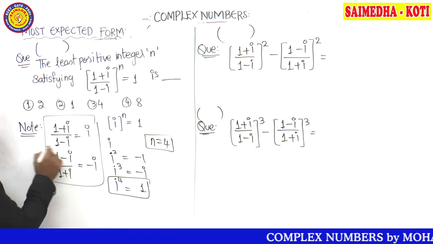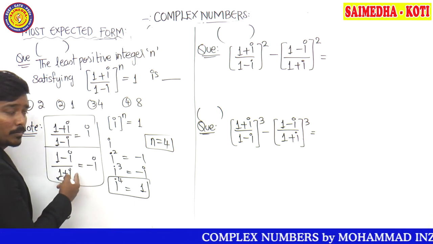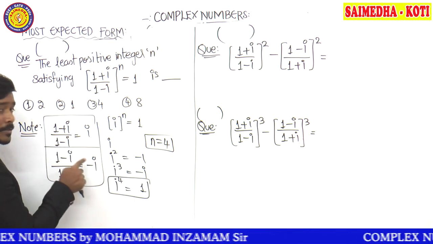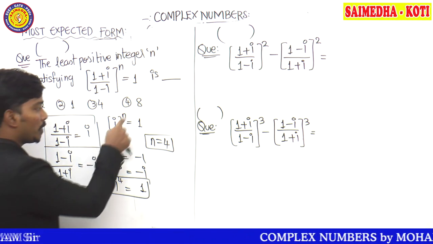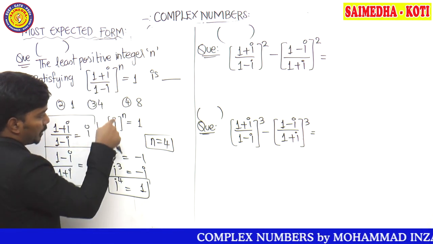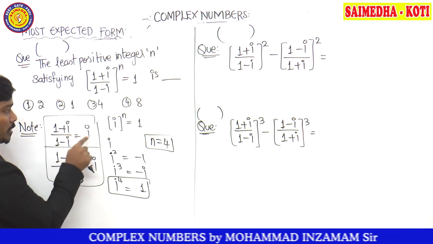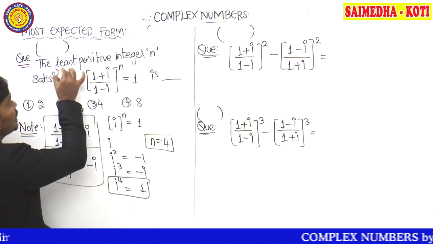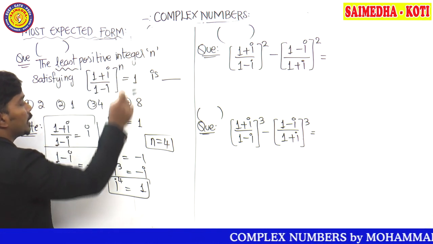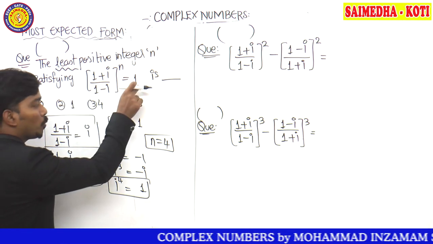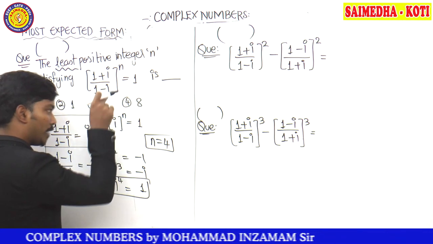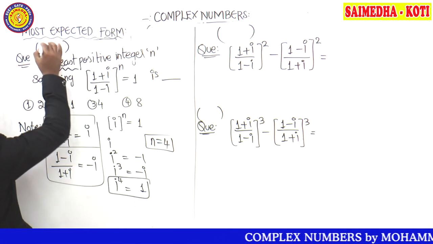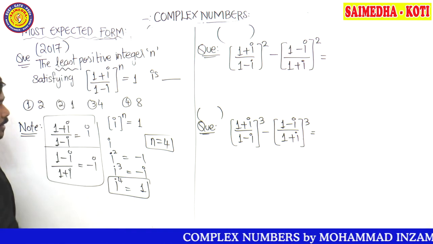Observe the question one more time. To solve this problem, you need to learn about this formula. I have already given the derivation part. What is the formula? 1 plus i by 1 minus i, numerator plus i, numerator minus i. This is only the observation. i power n. That means this is the total question given. This value can be written as i. 1 plus i by 1 minus i equal to i, power n equal to 1. Asked question is the least positive integer n satisfying equal to 1. i power n equal to 1 for what value of n? For the least value, answer is what? 4. And this was asked in the year 2017 ECET.